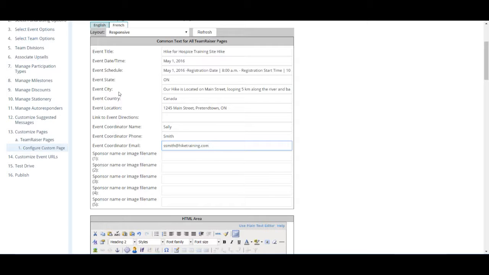Now, the one thing that I want to point out is, beside the event city, we actually have populated a different series of text. We don't use that for the city. We actually use this to give your users a little bit of information about your hike site. So if you change that, just know that it's not exactly accurate to be the event city, but that's how we've managed it.